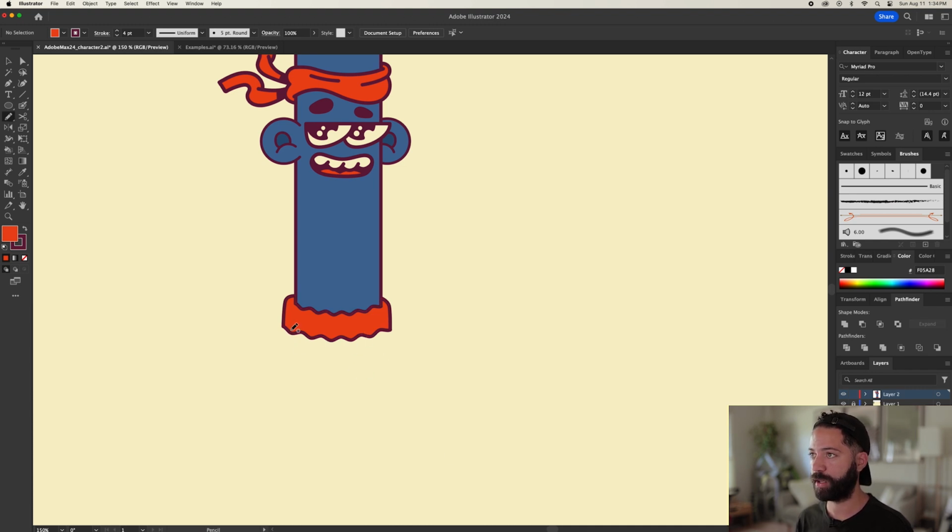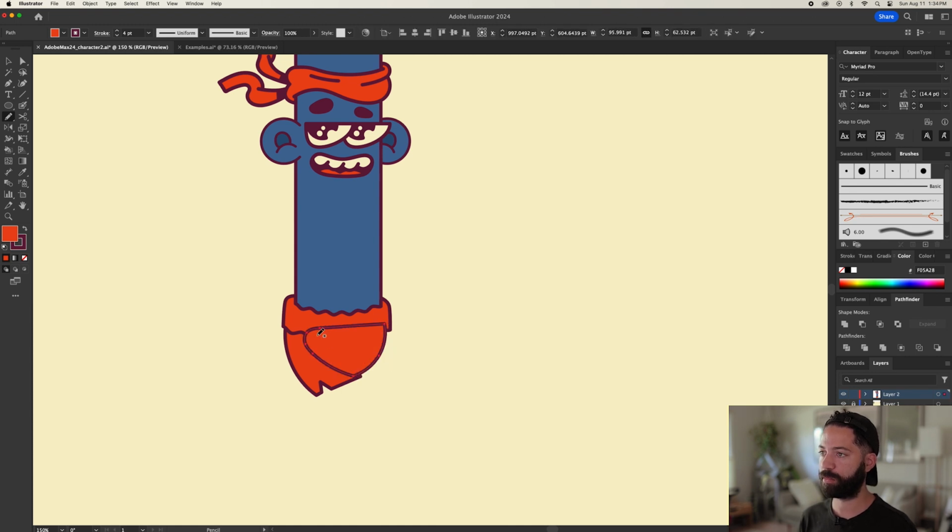So let's go ahead and add the legs now. This will be part of the shorts right here. Curve it out like this. Give it a little slit in the shorts. Send that behind. And then this will be the back leg. You won't see this at all. All this part will be covered up because we're gonna, again, send it behind like that.